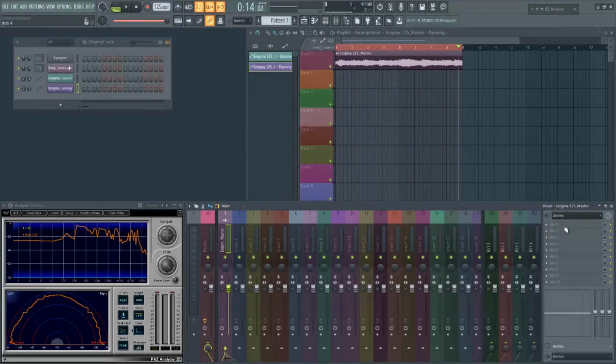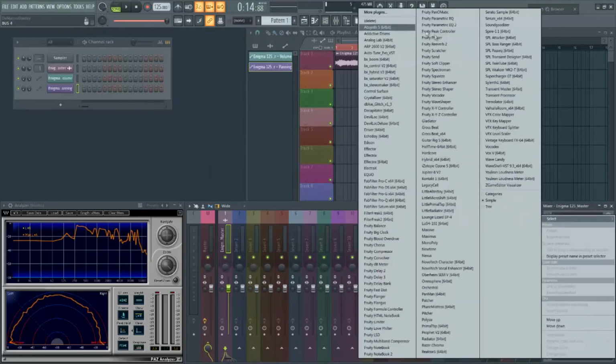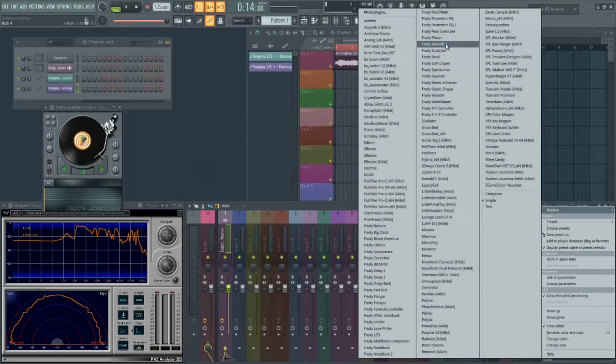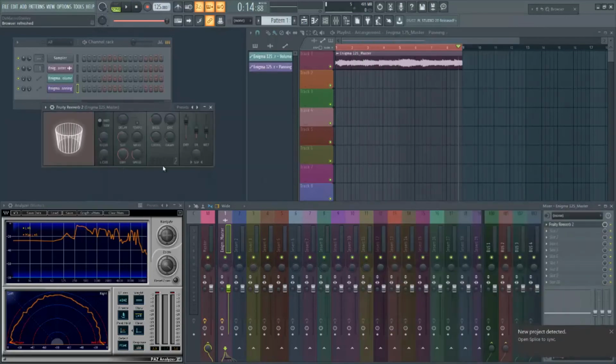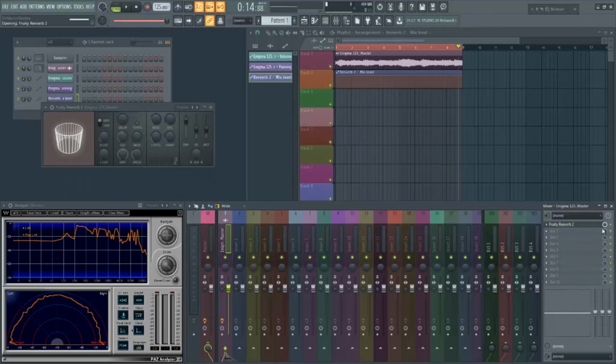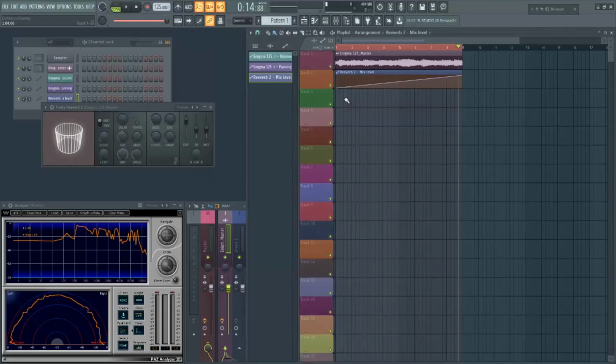Another thing is you can use the mixer effects. You can do effects and get the same thing. I didn't mean to add a scratcher. You can add a reverb, and you can say, okay, I don't want so much reverb, or I want the reverb to gradually come in. Right on your mix knob here, your send amount to your effect, you can basically, boom, same thing. So the reverb will gradually come in.